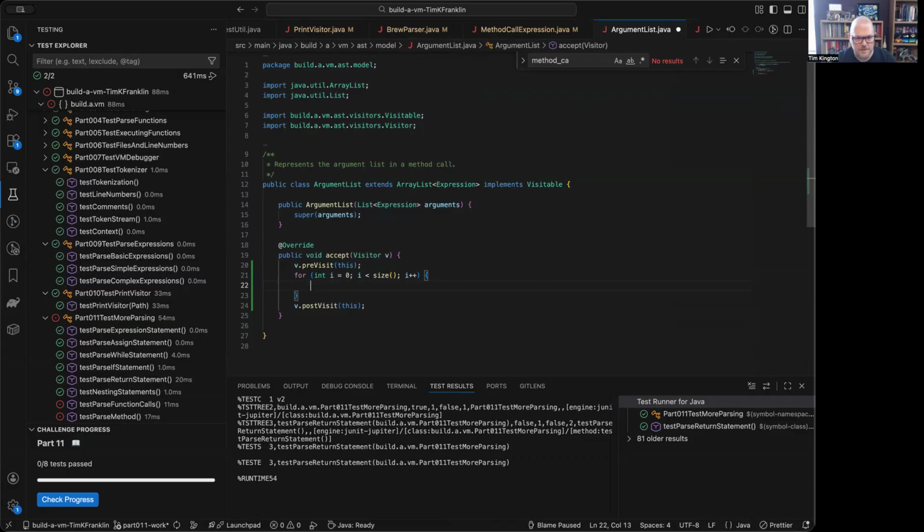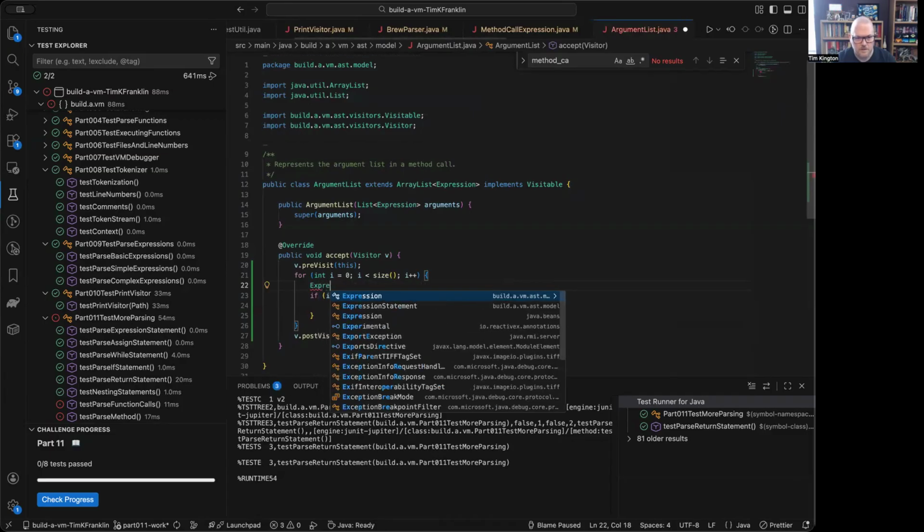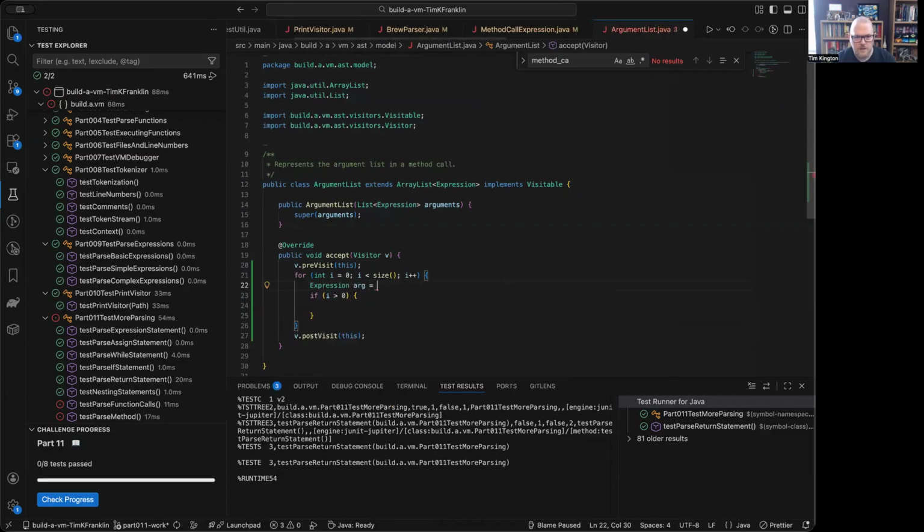And then we're going to call between visit as long as I is not 0, right? If I is greater than 0, we call. What we want to happen is we're going to pass our visitor to the argument in this position, right? So it'll be expression arg is get I. So there's our argument. When it's 0, we'll get the first one.